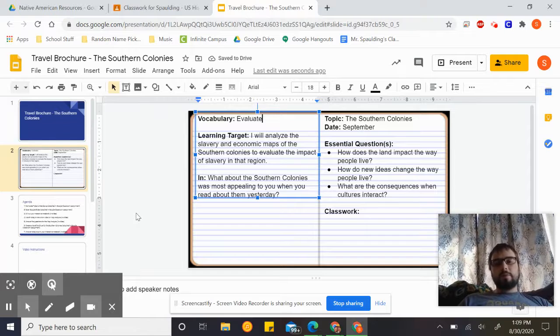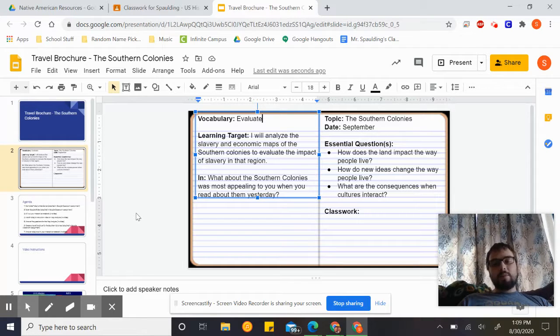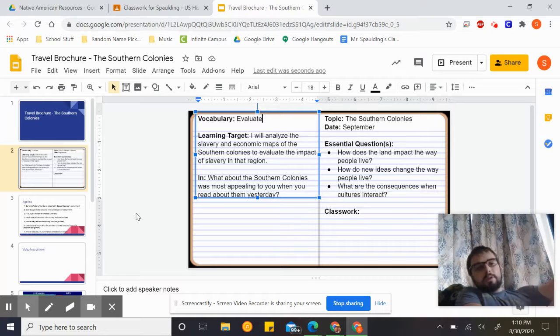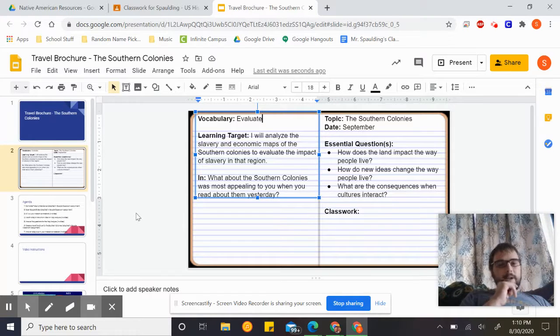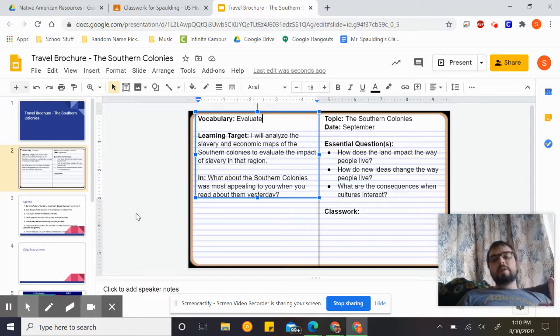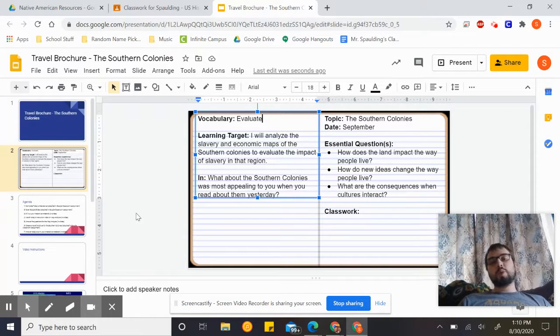All right, your vocab term for today will be evaluate. What do you think evaluate means? You can go ahead and Google, look it up. Those of you in class will talk about it. By the way, this is Wednesday for Group A and Virtual Kids, and for those of you in Group B, this will be on Thursday. Sorry, I should have clarified that at the beginning of the video, but now you know.